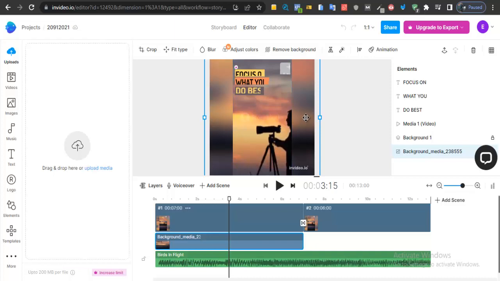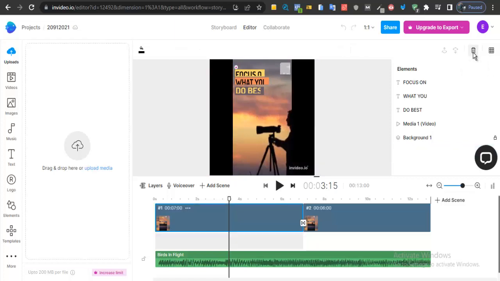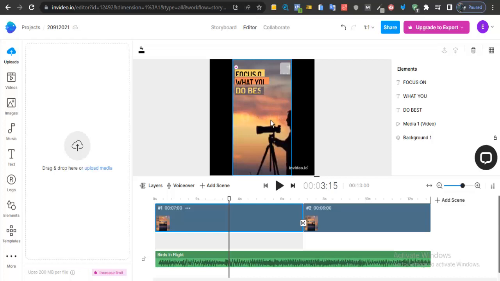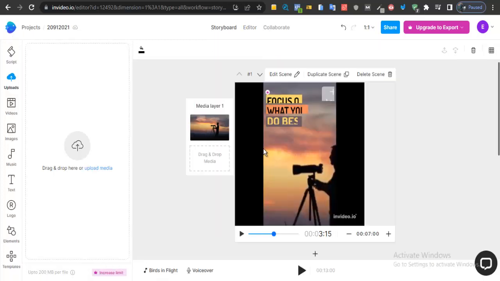So we can actually delete this if we want. We click on this delete, so it's going to delete that. But I feel this is a kind of thing I do not like. So what I will have to do here is to just choose a template that is best suited for the size I want, because I didn't choose this template because I want to use the content in it. I will also change the content. So let me go back and choose the template that has the dimension that I actually need.